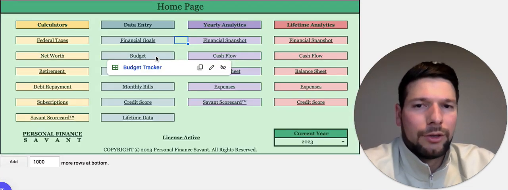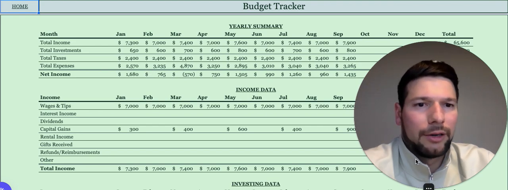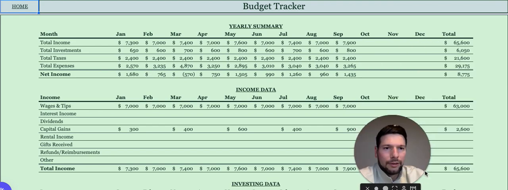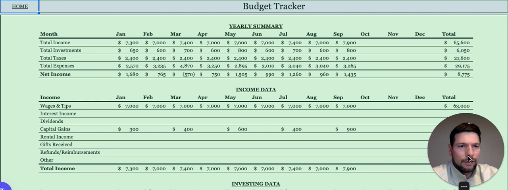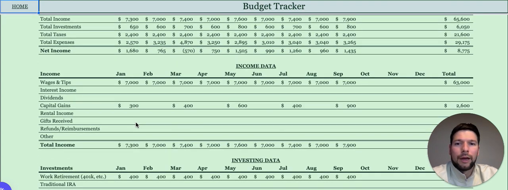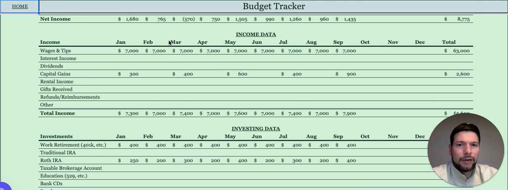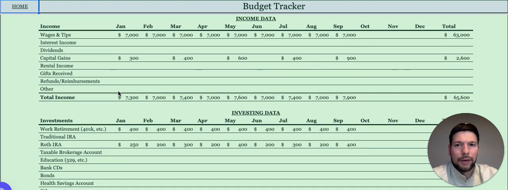And then we get into the next section, which is really the top one that you need to be entering your data into. Here you have a yearly summary section at the top, and this is going to automatically calculate based on the data we'll go through down below. So each month you're going to come in here, you're going to enter in your income data, all the types of different income you might have. If some of these don't apply to you or something does apply to you that's not on here, you can just click on these and rename them, no problem there.